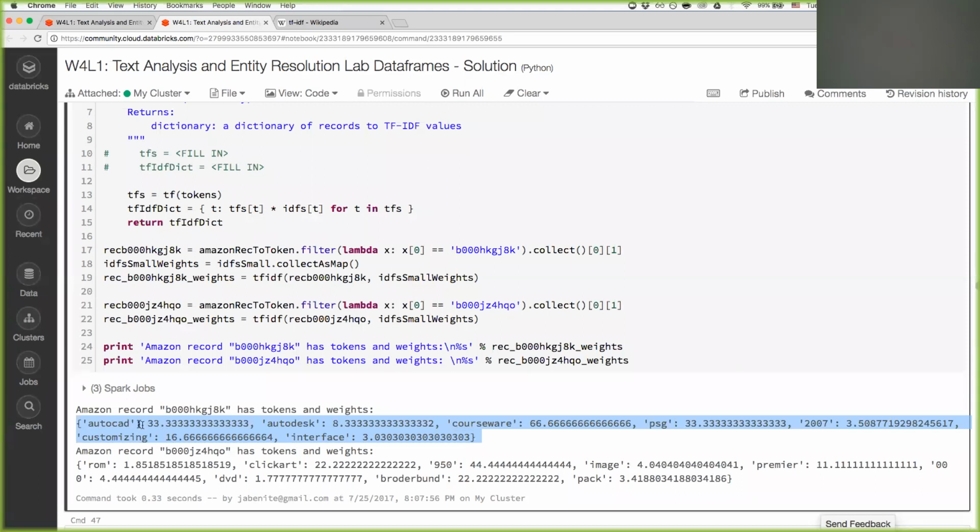When we're calculating the dot product, what we're multiplying is where there is a match. If, in this case, the word AutoCAD is present in this vector and in the B vector, which let's say is here, then you multiply those two values. If it is not present, you don't multiply, which is the same as multiplying by 0 in the other element.